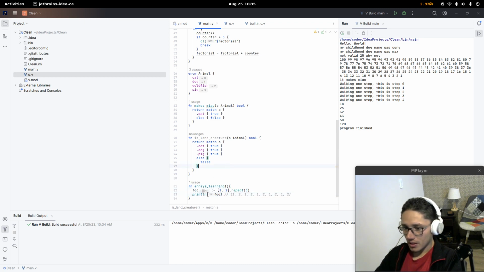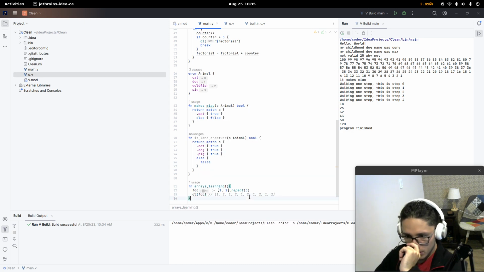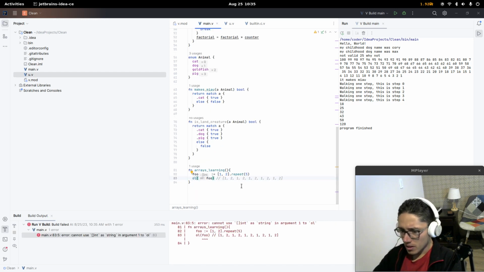Okay. Okay, foo. Oh. Let me see if it works. It's not working, but okay. Let's see if it works with println.